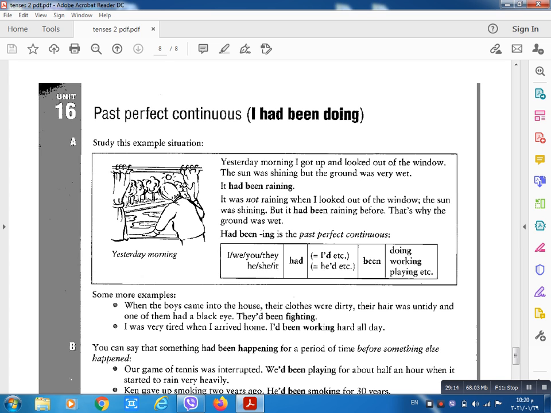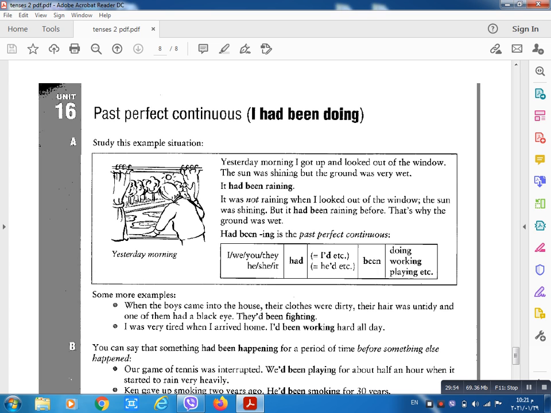that at the time of speaking yesterday, when I woke up and looked out of the window, see, it had just been raining. It had been raining means the rain had just stopped or recently stopped, and it could even not have finished yet. It could still be raining at that time when I woke up and looked out through the window. Okay, a nice comparison is given between the present perfect continuous and the past perfect continuous.